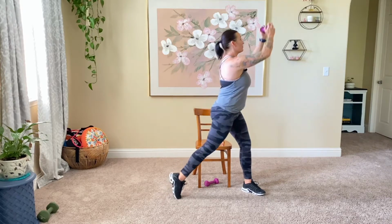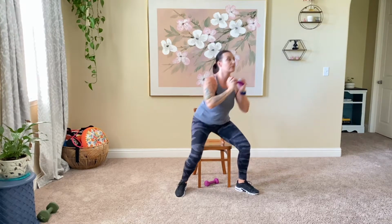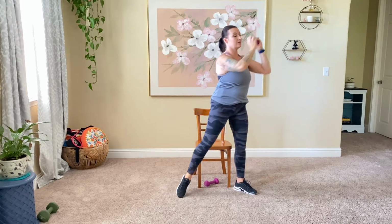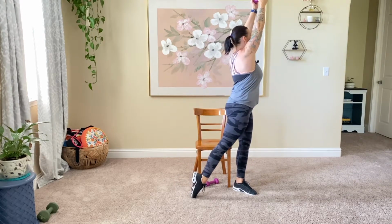Curl, press, and rotate. Count every time the weight comes up. Try to keep those elbows in under the hands. Don't let them start getting real wide. Very good. Got it. All done with that one.